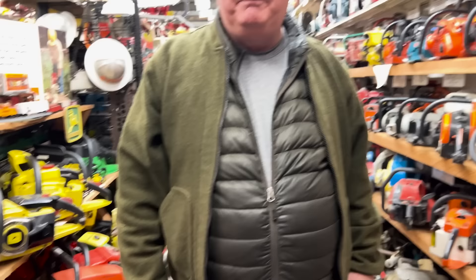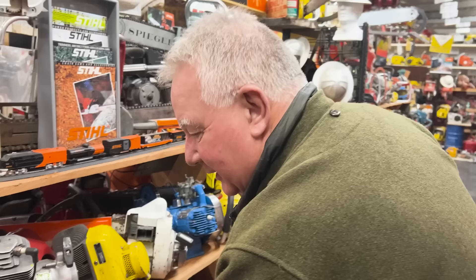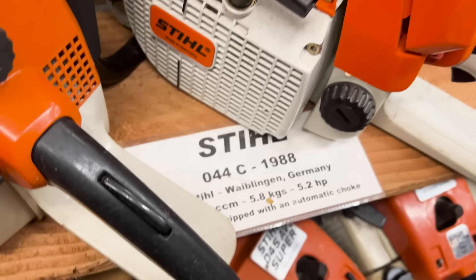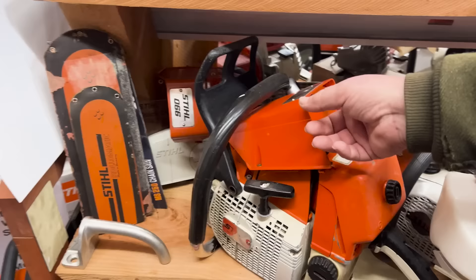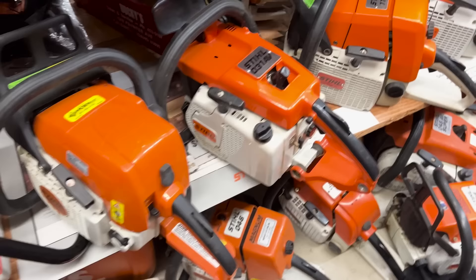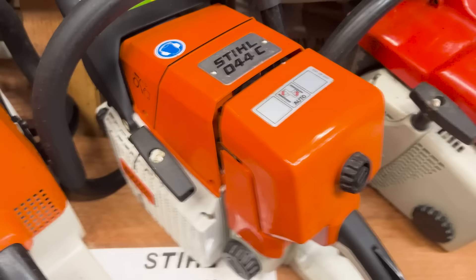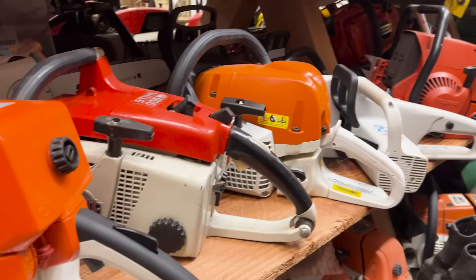This is a prototype of the 044 — when they were in the test stage they were testing them up on Mount St. Helens, and my store was one of the places they were bringing them to. There's a 64 someplace that belongs to this top cover — that was a prototype — and the 84s were also coming through my shop as prototypes. There's also a 044C that has an automatic choke; only about one run of those were built. I sold that one to my uncle, and when he passed away he still had never used it, so it became mine again.